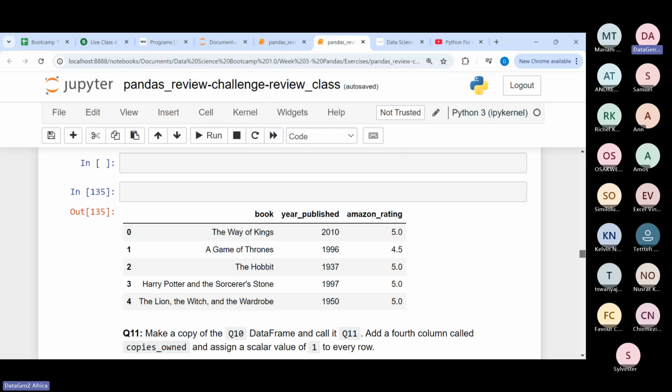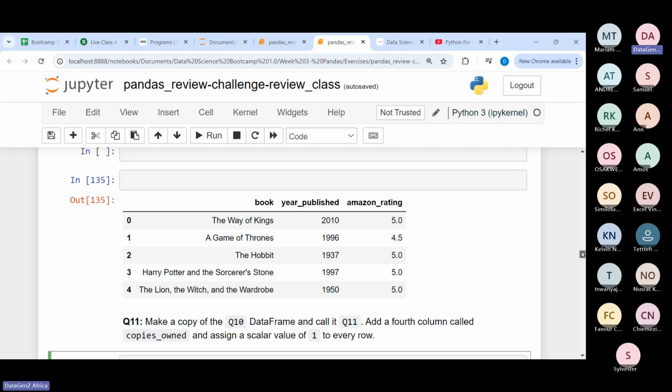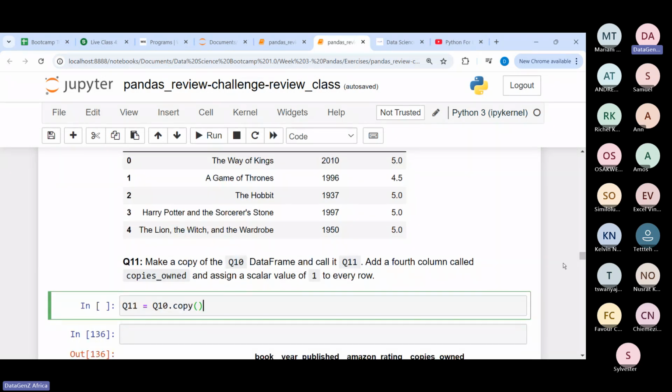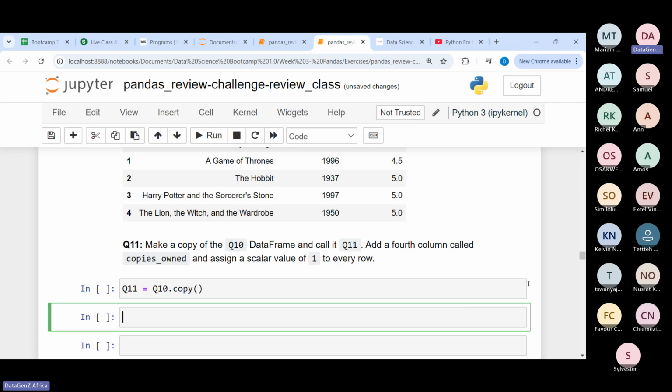Okay, so what we want to do now, I want to add a new column and assign values of 1 to it. That's what we're going to do. And so how do you add a column in Pandas? What you do is to use your indexing as well to do that. So if I want to add a column, I'm going to just say Q11, the name of the column.